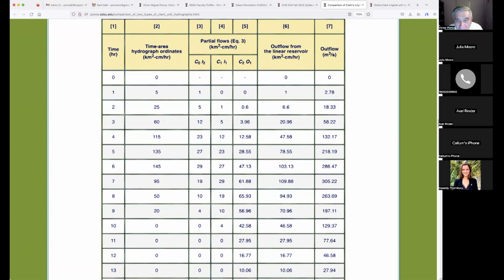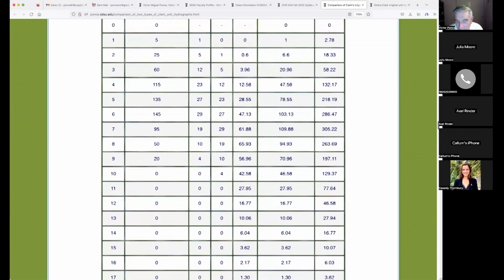Okay, so then we have the outflow from the linear reservoir. Let's compare column 2 with column 6. Whereas 25 in column 2 is 6.6 in column 6, 60 is 20. It means it diffused. It's so diffused that this inflow hydrograph ends at 0 sharply. Can you see that? 20, 0. It drops from 20 at 9 to 0 at 10. It dropped completely because it is a hydrograph that lacks diffusion.